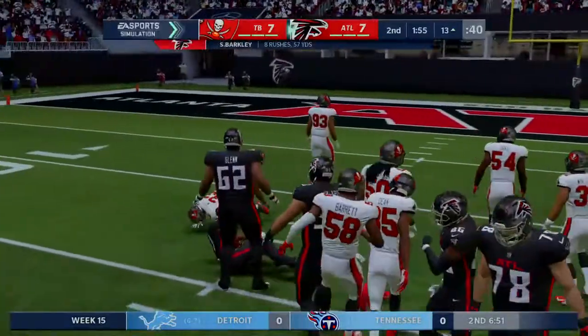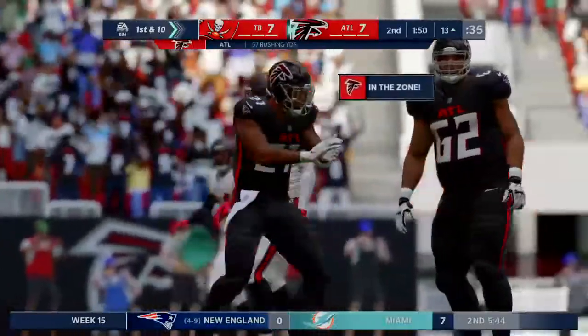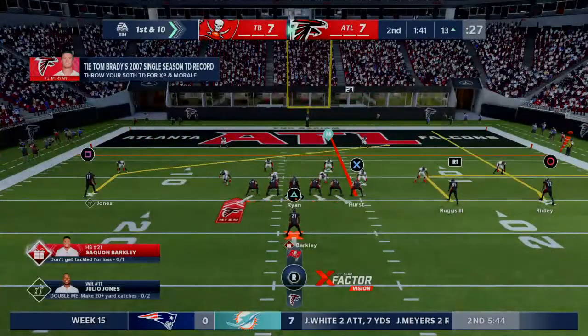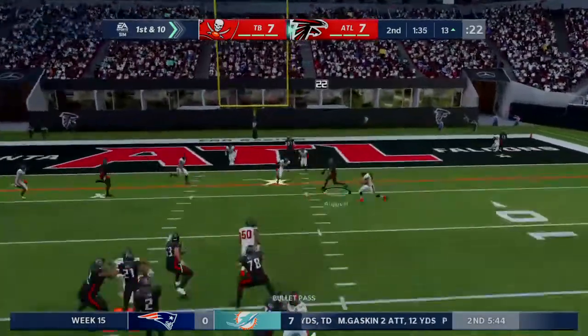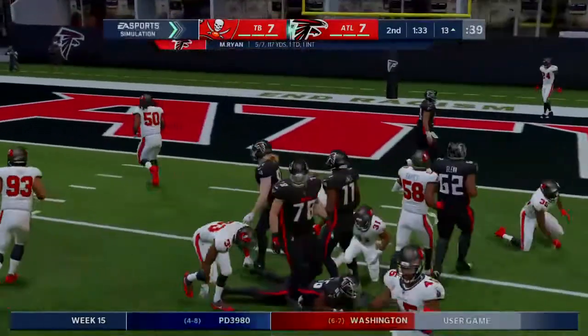And down inside the 15 he goes. 14 yards there and a Falcon 1st down. Brandon, what were they thinking on defense there? That looked like they were playing for the pass. That was 3rd and short. Yeah, it was an easy pickup because they handed it to him. That was way too easy. Just looked like absolute confusion defensively. Not sure why they were in that set. Yeah, I'd say you should have a few men in the box there.